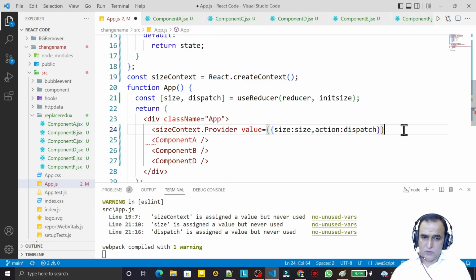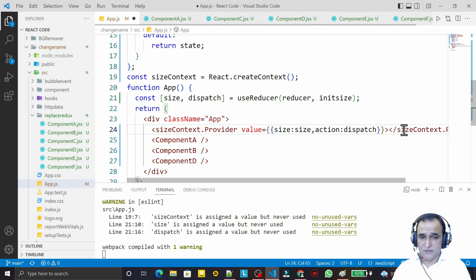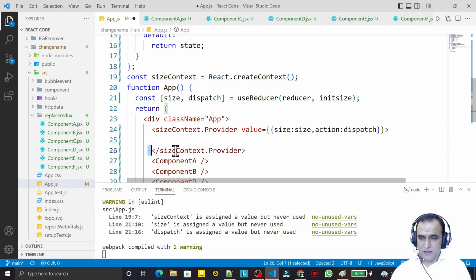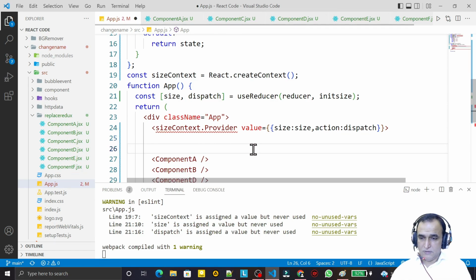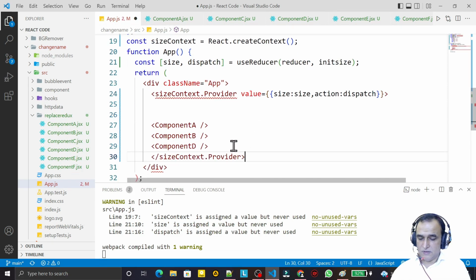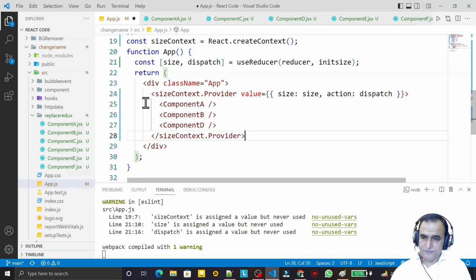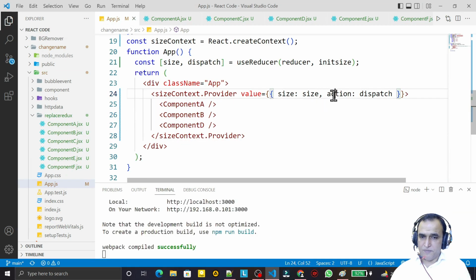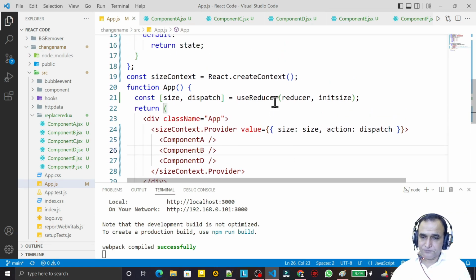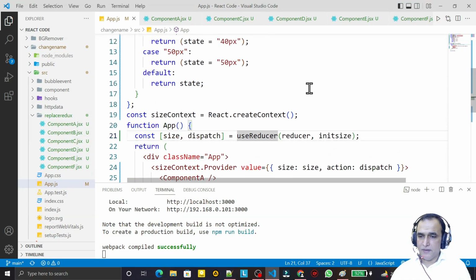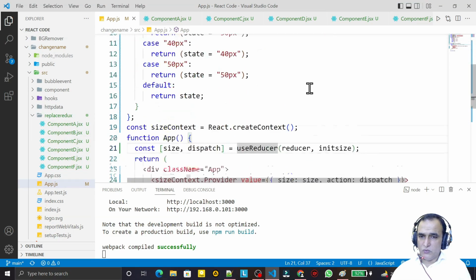Like this I want to pass here. Then I cut it and just pass it here. Save this and you see that we have provided all these values to the ABCD components.